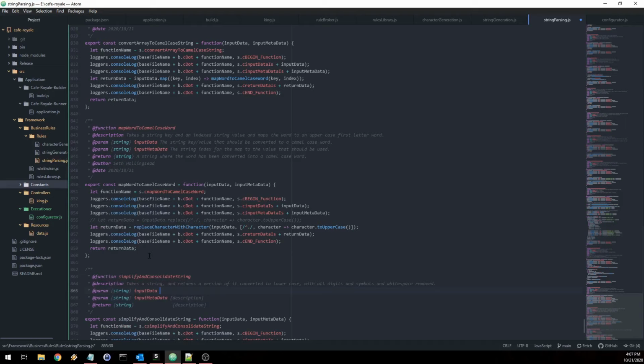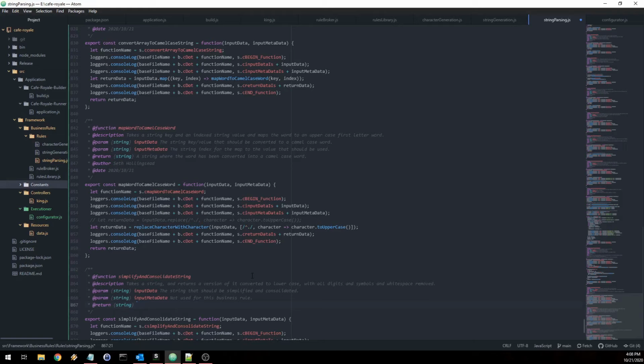Input data: the string that should be simplified and consolidated. Input metadata not used for this business rule. Ultimately, I think we could use this to logically control if we want to remove numerical values or not as part of the consolidation algorithm, like optional parameters.